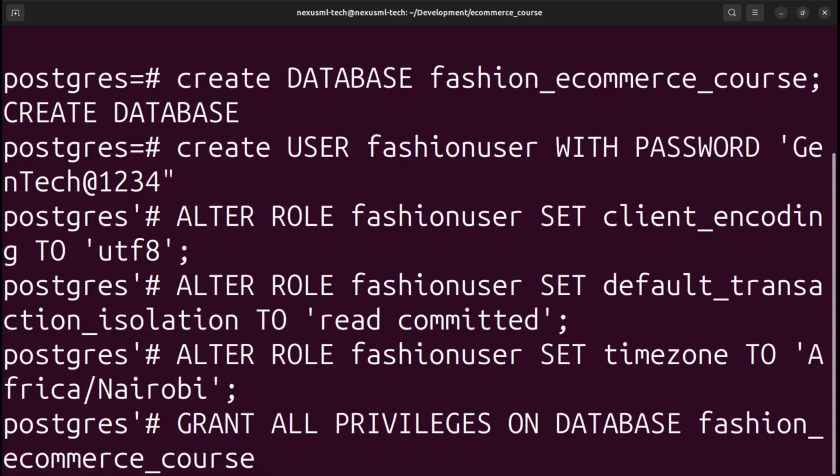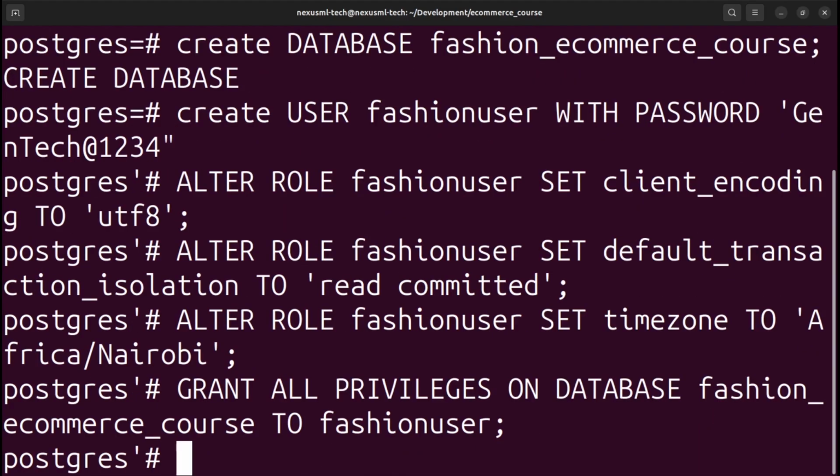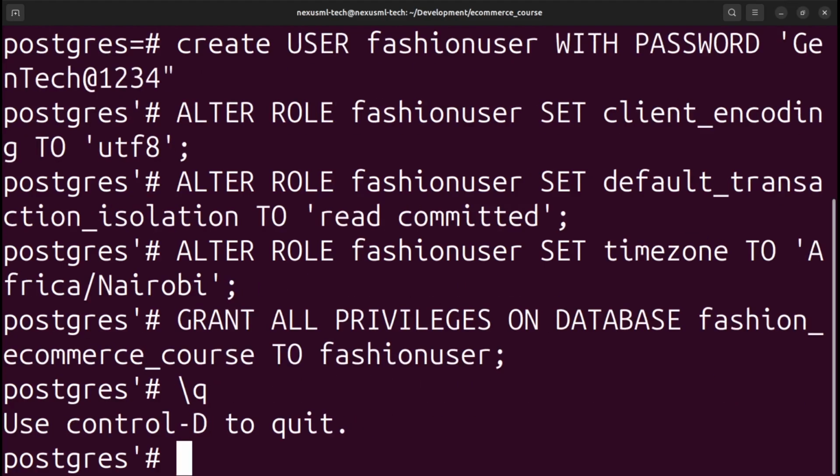Yeah, that is what we named it. Then we say to fashion user, like that. From there we can just exit. To exit, we just need to say that, or you can just use Control D to quit.